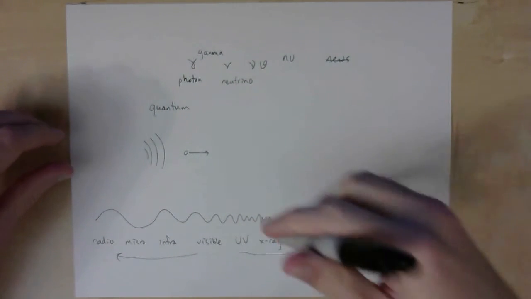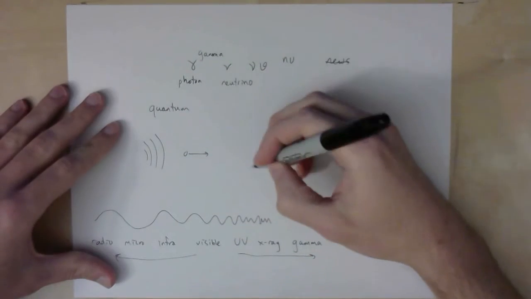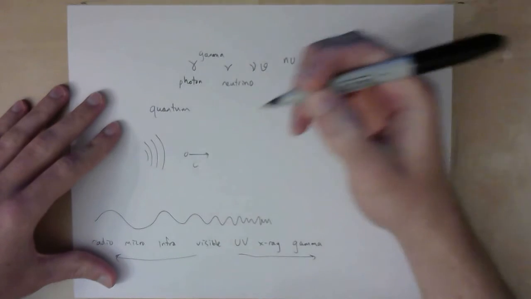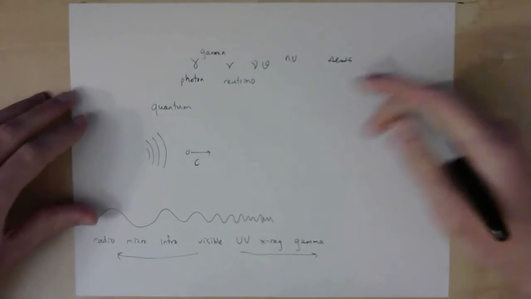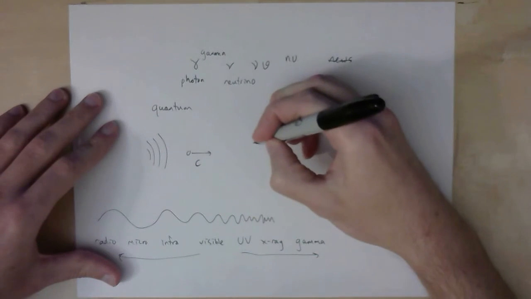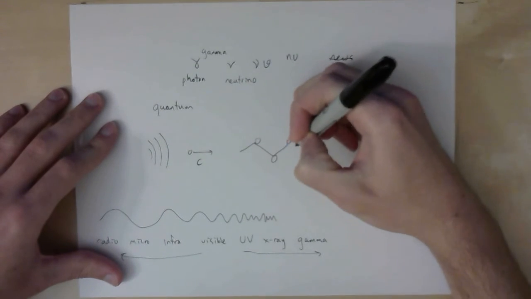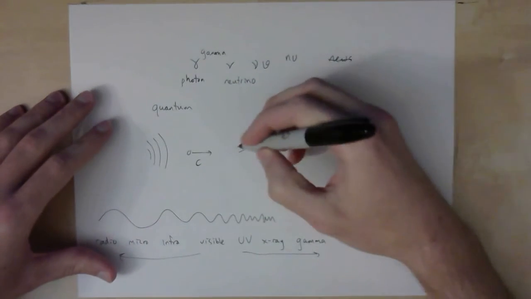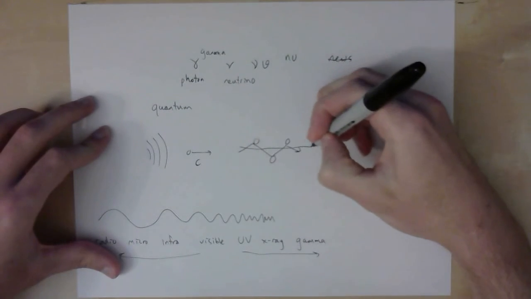So let me get into this a little bit more. Photons move at the speed of light, also denoted by the constant c. They will always move at the speed of light in a vacuum. In materials, they go slower than the speed of light, and this is because there are atoms in there, and they bounce off the atoms as they go through, which causes them to appear as if they're slowing down. It's basically the average speed through a medium.